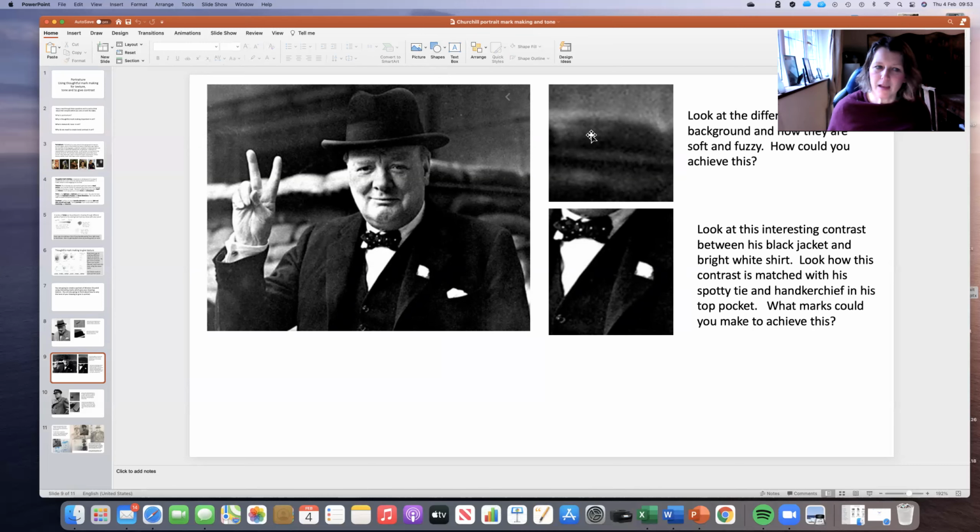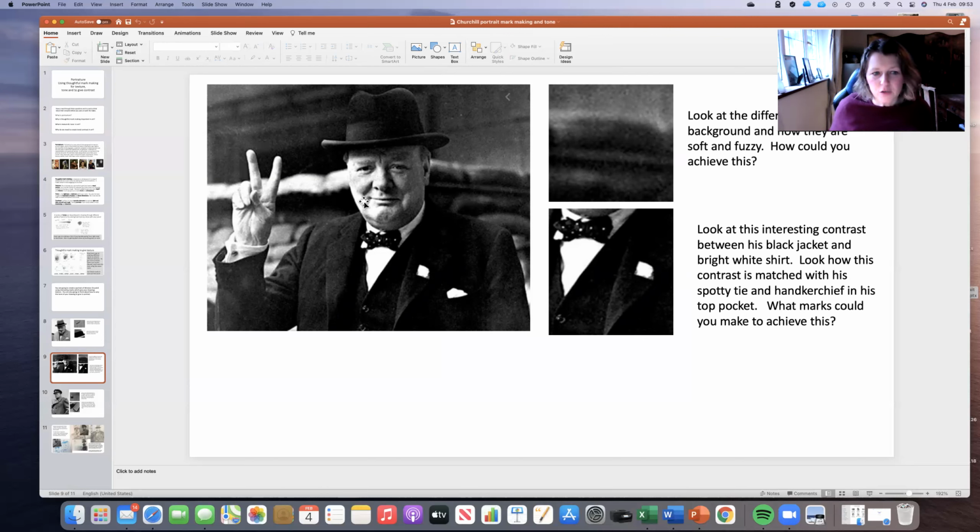I've made a snip of the background because they're all soft and blurred, and you might be able to use your thumb to rub in and get some really interesting marks there. I don't know, maybe you can get some water on and experiment with that. And then maybe you get the background in quite a lot with the side of your pencil, and then use a rubber to rub out some of these marks. Don't forget, you can always use your rubber not to rub out mistakes, we're not talking about that here, but to lighten areas to get it really bright and show that dynamic.